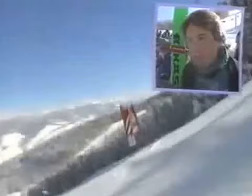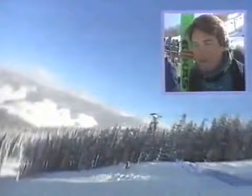Then you come to the first jump on Willie's Face, which is a blind jump — not difficult. The key, though, is they've got to land. They don't want to fly too far, and turn immediately onto the first left-hand turn to set up for probably the hardest turn on the course, which is the sweeping right-hand turn in the middle of Willie's Face, because the turn changes in terrain as you go around, goes to an extreme side hill, and then there's a bump right at the end of it which no one is able to hold in a very tight aerodynamic position.